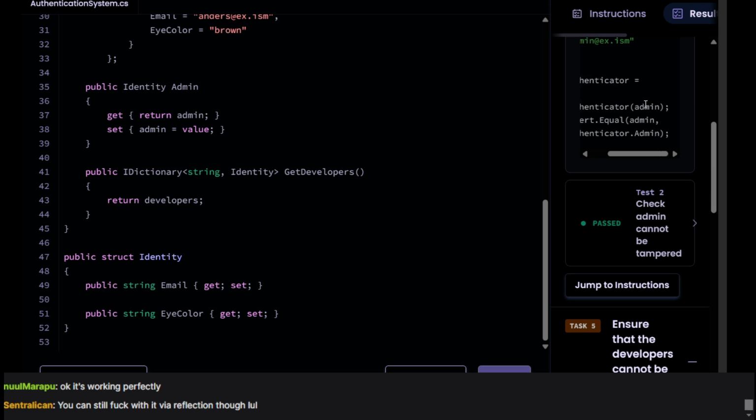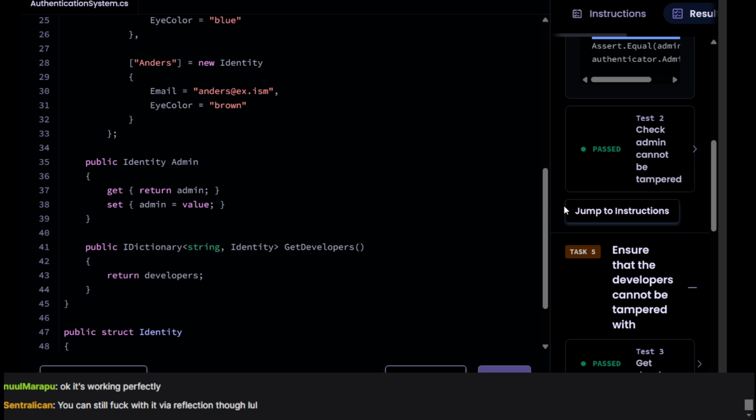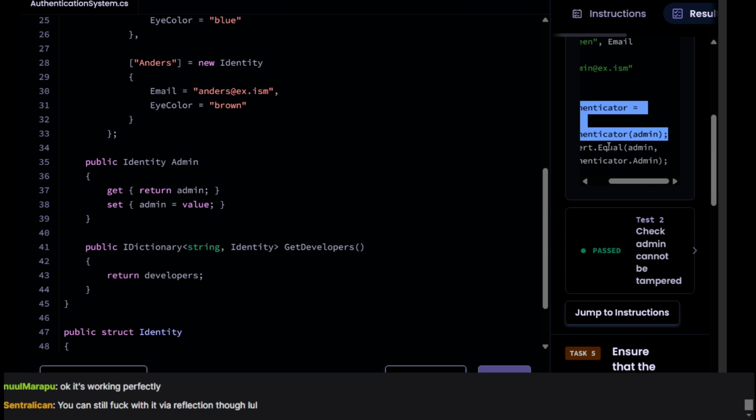But still, what is this new? Oh yeah, so this is part of this, and then this is another. Yeah, so Assert.Equal admin, authenticator.Admin.